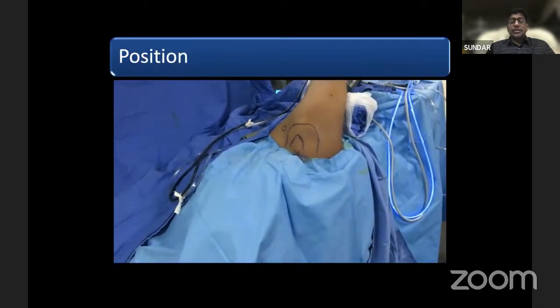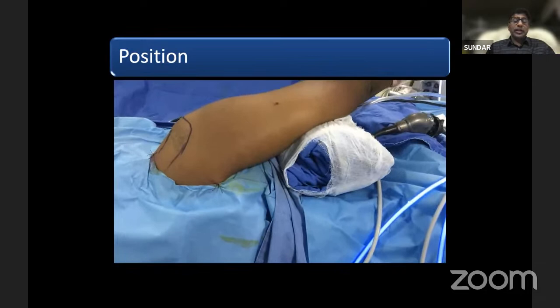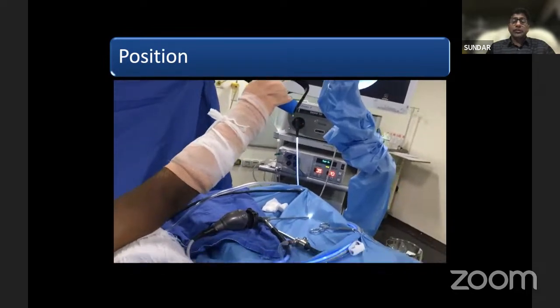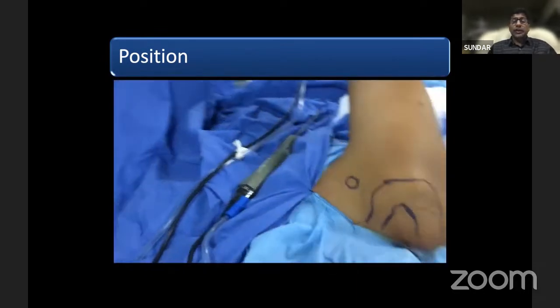You can see that this is from the head side where you stand and operate. And you can see that is how you operate from the posterior side. That is the head side where you operate from, your superior portal. This is how your traction helps you, 40 to 50 degrees of traction. And I keep the Mayo table at the foot end, and our staff helps you on that.